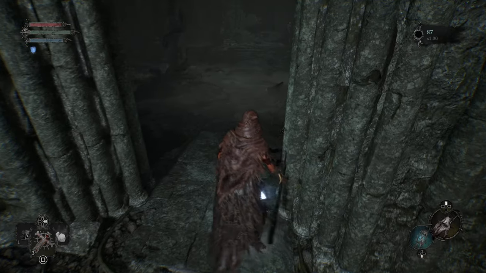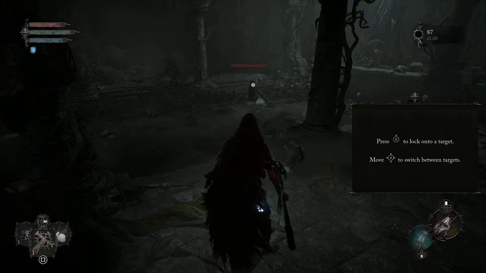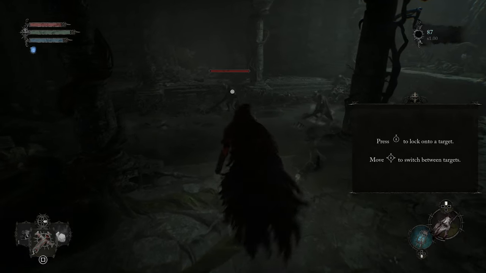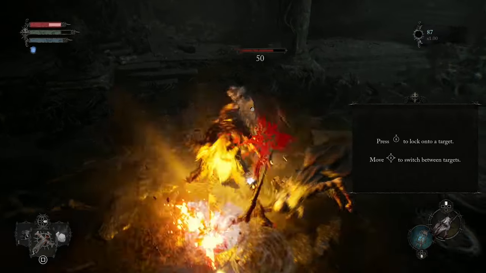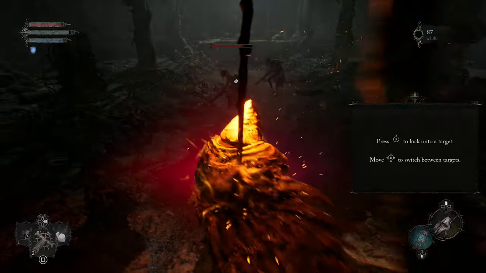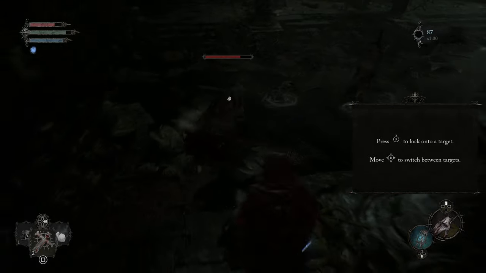So here it's showing us how to lock on. If you've played the Soulslike before, you know to click your right stick in. This is exactly the same as in basically all of them. You move the stick to move it around. Now you might notice I'm not using spells yet. I'm waiting for the game to tell us when. Oh my god, that pull forward is amazing on these. So I do want to get one of these down so I can show something here.